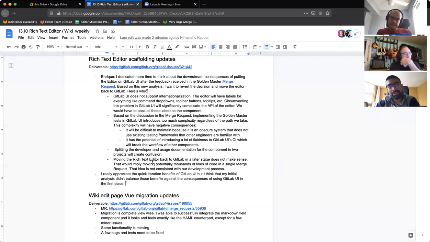If you compare it with the Markdown editor, or let's say Editor Lite, both of those components also exist in GitLab, whereas by the logic we are going with, they could also have been in GitLab UI, but they do not exist in GitLab UI for that same reason. So yes, the problem that we have right now, which favors GitLab UI, is that we wouldn't really have the documentation in one place, because we really want to have a Storybook sort of thing.